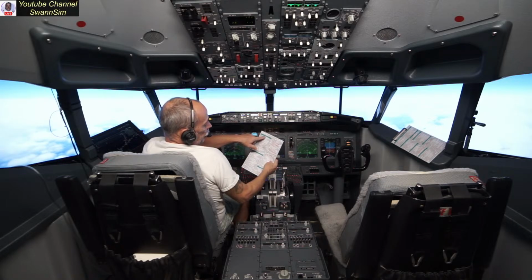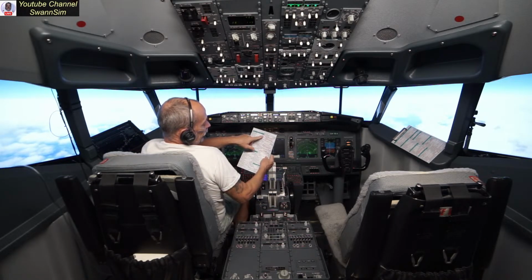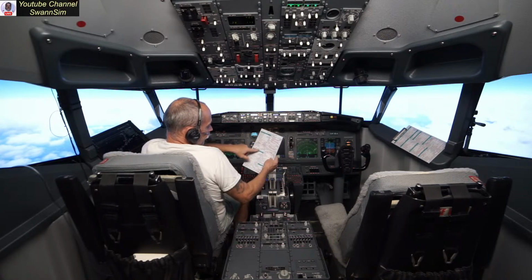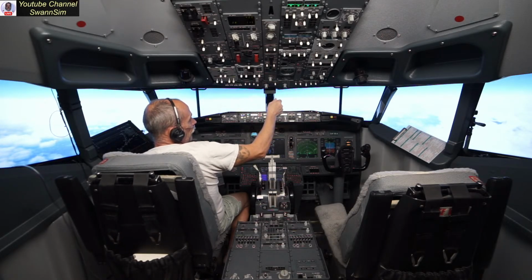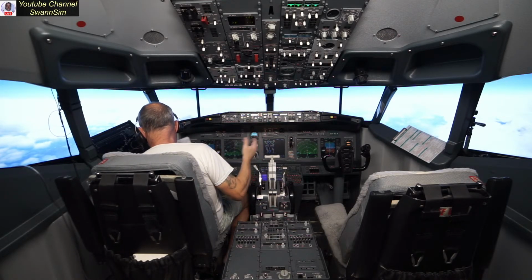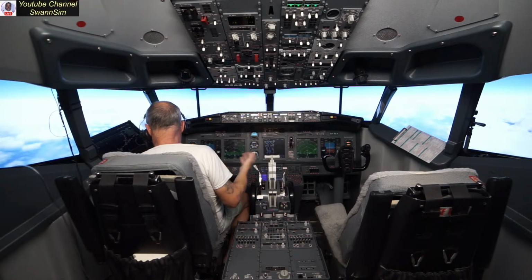All right, dispatch load sheet, we make sure we have that before we start the flight. DC voltmeter selected to bat, DC battery switch on guard. We'll go through this whole thing. I'll point to where all the switches are, and then they'll pull them, throw them, dial them in and whatnot. So they get to do everything from cold and dark to securing on the back end, if we can get on the ground.